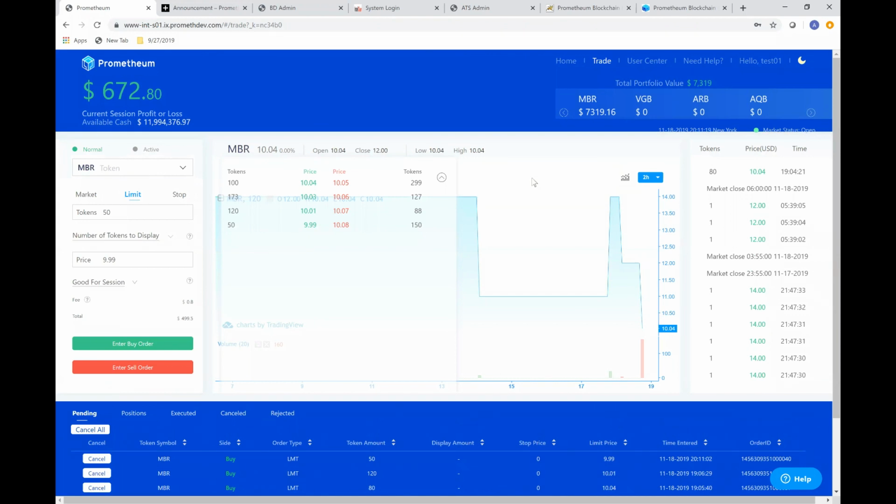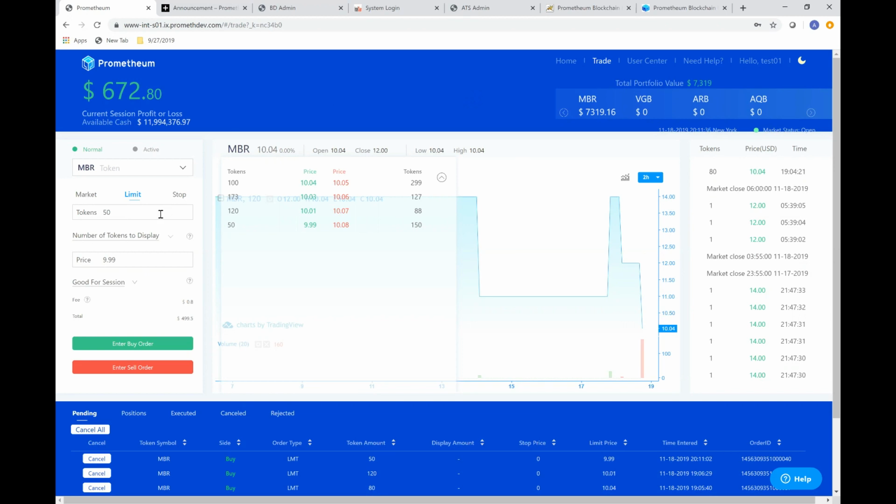Later, I'm going to show you guys the Blockchain Explorer, which is actually going to show an executed order that we're going to do in the next minute. And we'll go back and I'll show you guys that executed order, and you'll be able to see how that shows up on the blockchain within a hash.